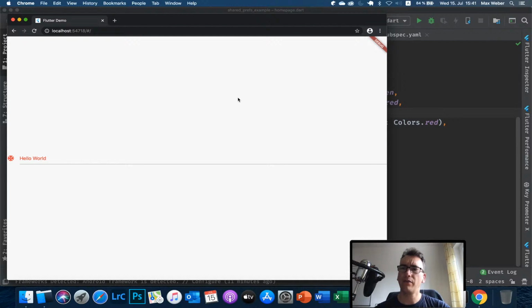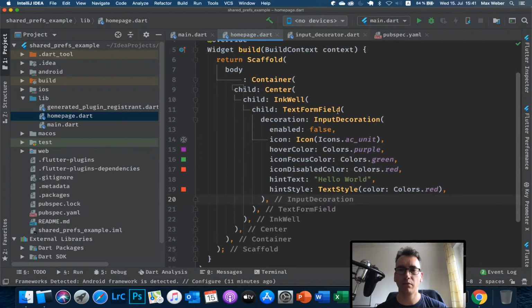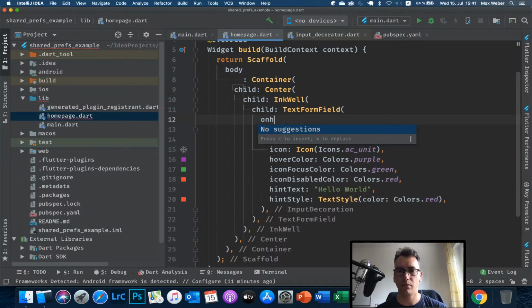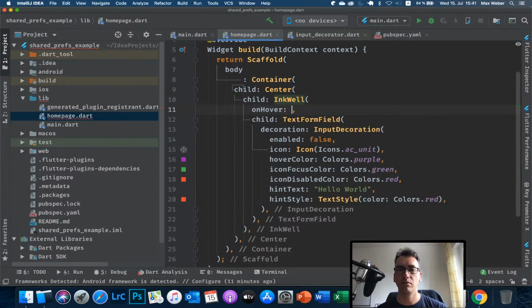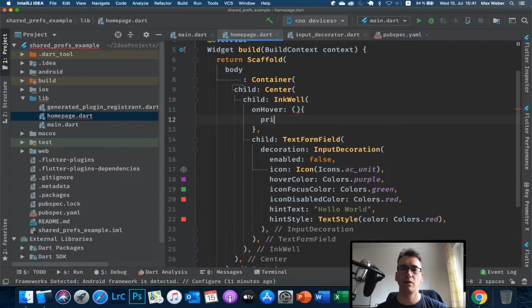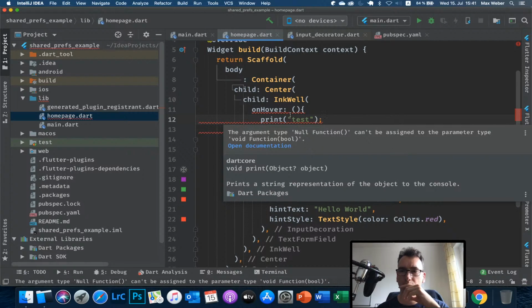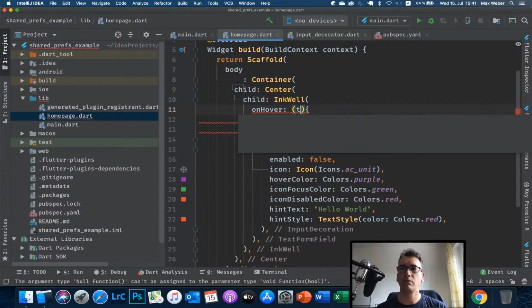Is there a method on hover? Oh, that could be text form field on. No, there is no on hover. Maybe on the inkwell, but could be that we have to set that. Function bool. Okay.